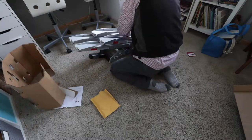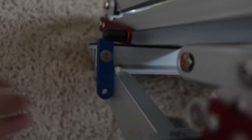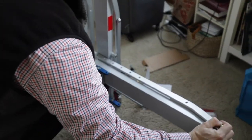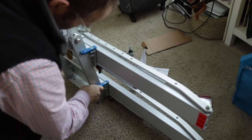We first got it unboxed, and then there's these little blue tabs that you need to flip out in order for the wheel trays to rotate out to the side. So we flipped all four blue arms out, and then we're able to rotate out the wheel trays and then lock them back in place with the little blue tabs. Everything is made solid out of, seem to be machined aluminum.